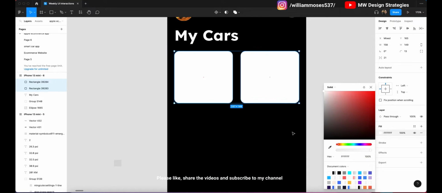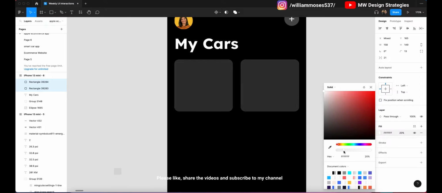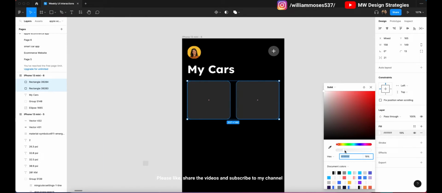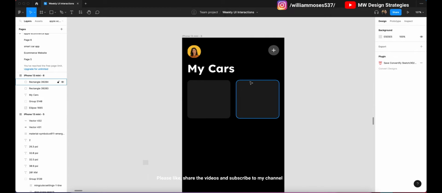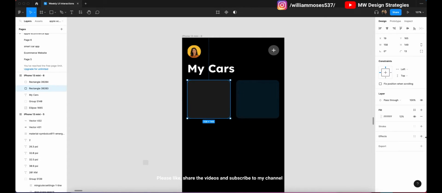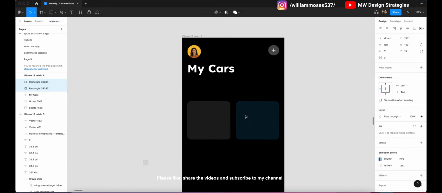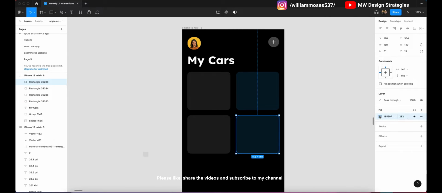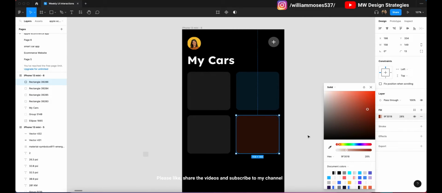Now you have to adjust the opacity of your cards, for example like this. I'm choosing this, or you can choose any other color, for example this blue color you can choose. Okay, you can choose red color, whatever you like. Like this.